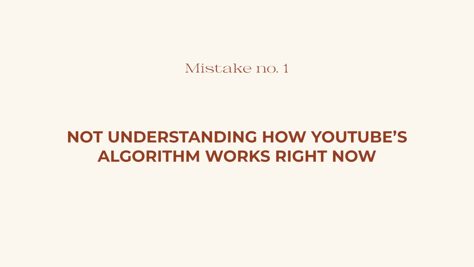And there's an emphasis on the words right now because the algorithm has changed quite a lot over the past like 10 to 12 years. I'm gonna break down the changes so that we can both have a clear understanding of where the algorithm is currently at, okay? When you understand how social media algorithms work, it becomes a lot easier for you to create content that actually ranks well on them.